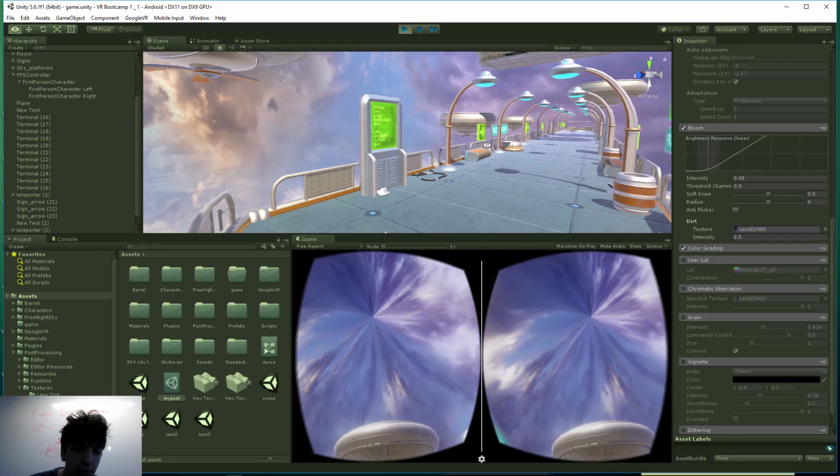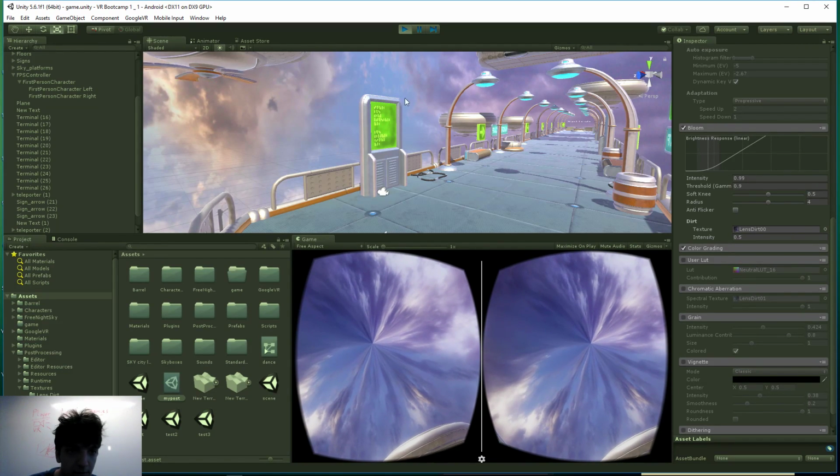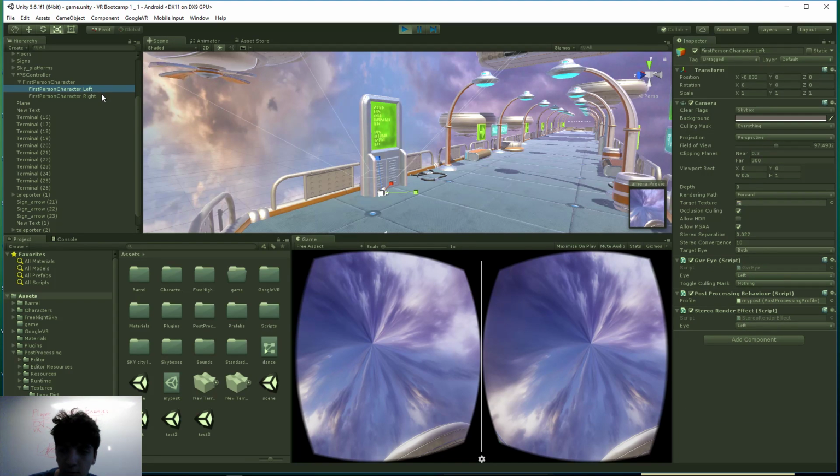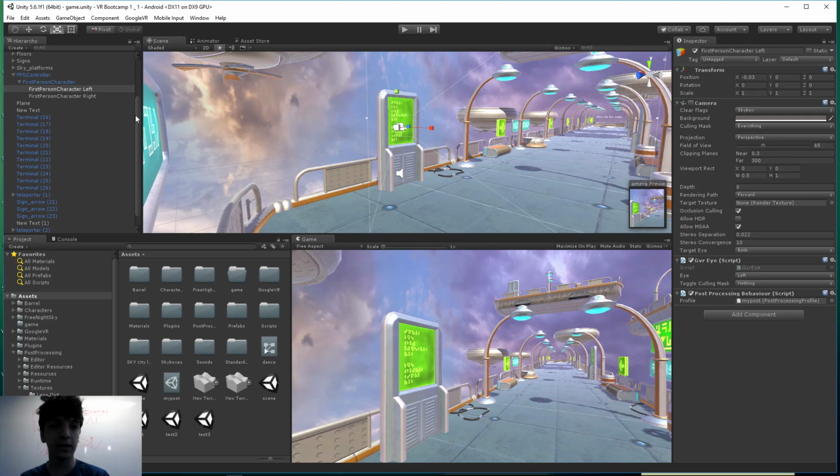Now you might notice if you look up that the sky cap is not visible. The reason why that happens is because of this setting. Make sure you get out of play mode, then click on a camera, like the left or the right eye. Over here in the camera settings, you see where it says clipping planes, near and far. Clipping planes are the distance to which the camera keeps drawing objects. Right now the near clipping is 0.3, which is fine. That's as close as something can get before it gets cut off in the view.